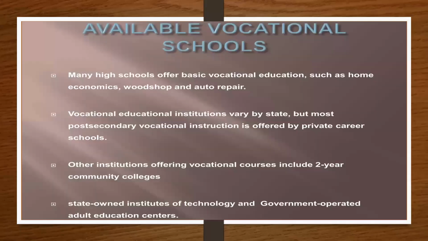So, different available vocational schools: many high schools offer basic vocational education, like home economics, wood shop, and auto repair. Vocational education institutes vary by state, but most post-secondary vocational instruction is offered by private career schools. Other institutions offering vocational courses include two-year community colleges, state-owned institutes of technology, and government-operated adult education centers.